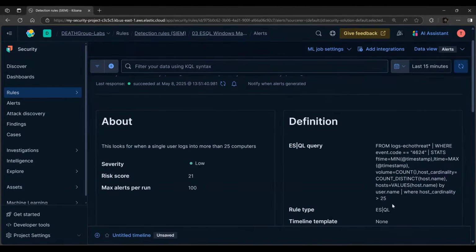So I'm taking all that data, the 4624 events. I'm getting the first time, the last time, how many events have come in, how many unique accounts have occurred, and I'm stacking it by that user. So we talk about Tommy Boy, that troubled child that's always doing those weird things, and piping it off to my next condition, the host cardinality count. So it's just a number. And is it greater than 25 hosts? If it's over 25 hosts, then it should fire. So in our EchoThreat setup, we did 30. We just fired off 30 events, and that basically validated my logic works.